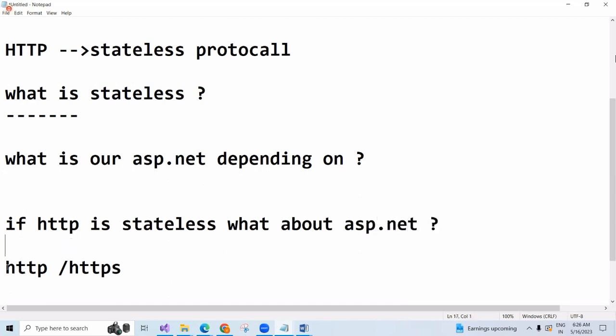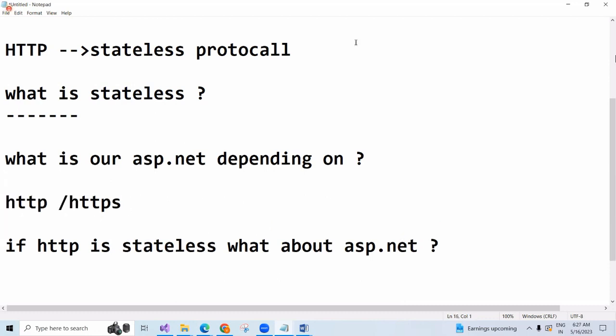People tell me the answer for this question. Ashwini, what is the reason for that? You said stateless, I agree with you. What is the reason for that?